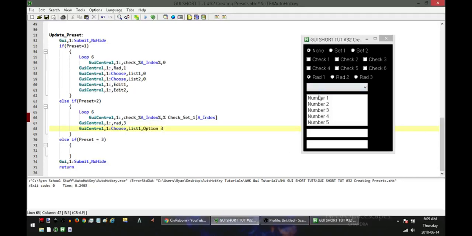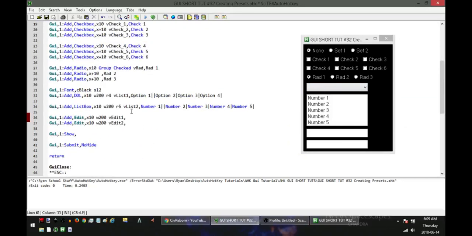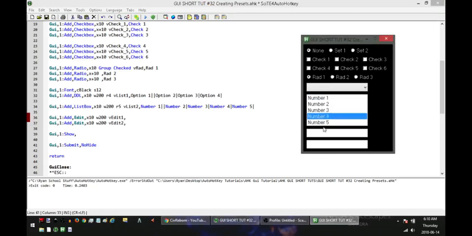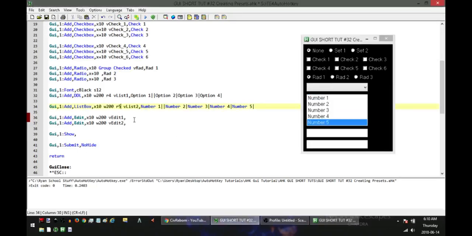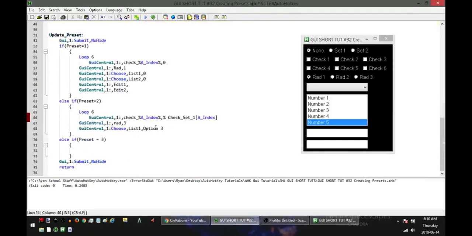With the list box, instead of having it the normal way of submitting, I'm going to use alternative submit, which is going to use its position rather than the name. Currently, in order for me to select any of these, I actually have to type out number 1, number 2, number 3, number 4, number 5. If I use alt submit, I could use its position: the first one, the second one, third one, fourth one, fifth one. So in the options for the list box, I'm going to do alt submit. And now, rather than having to type out number 3, number 2, number 1, I can just do the position.